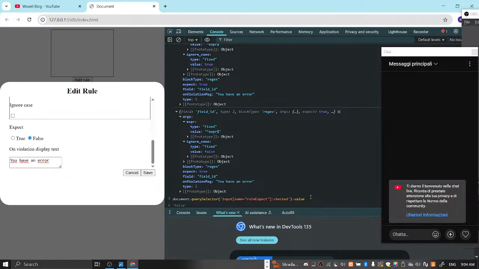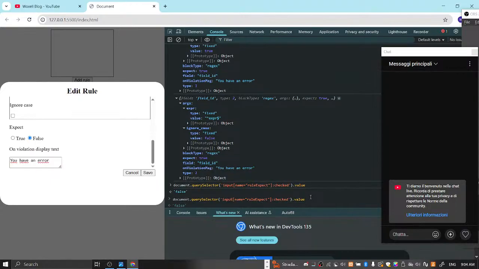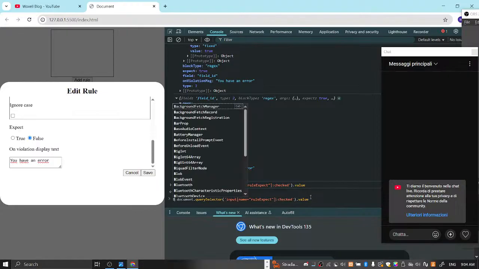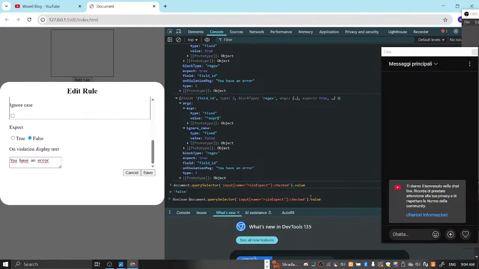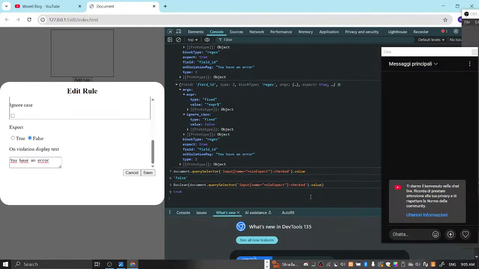Oh my god. Are you serious? I think JavaScript is joking right now. There is no way. There is no way. Oh my god.